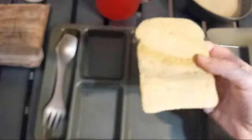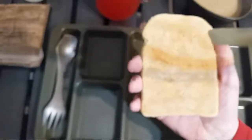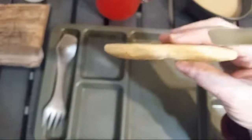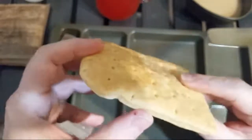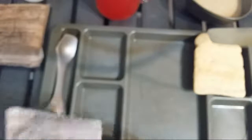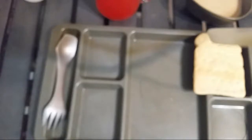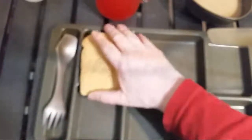Now I'll go ahead and open this. This is what it looks like. This one actually looks a bit thicker. I'm actually going to put that over here.